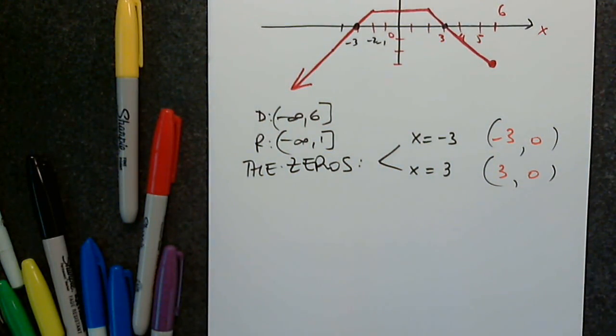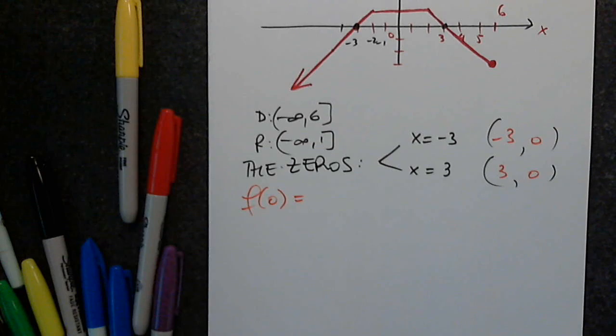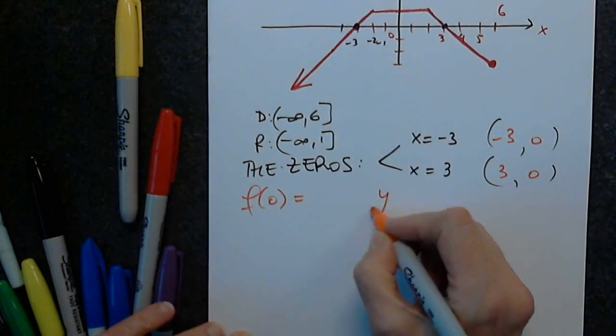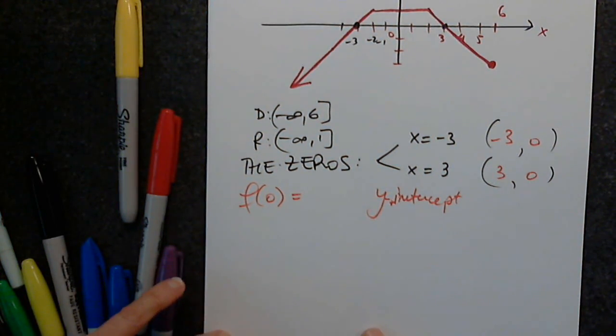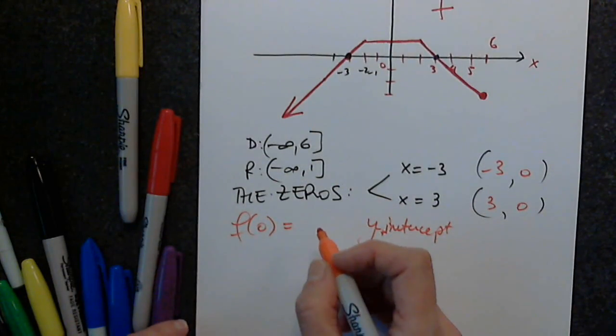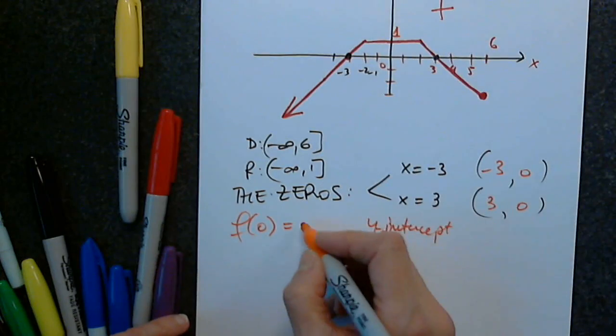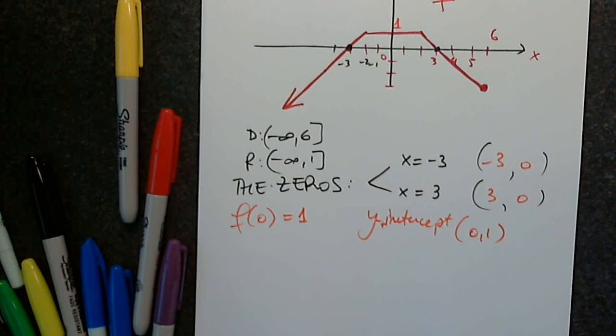Very good. Next question. F of 0. What am I asked to find now when they say f of 0? They're asked to find the y-intercept. Good. So can anyone give us the y-intercept for this function? Yes, I should have written 1 over there. And this is indeed 0, 1 as the ordered pair. Very good. Intervals on which f is increasing. So I follow the pattern.